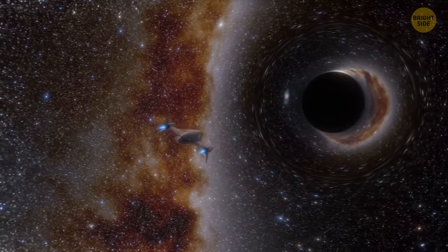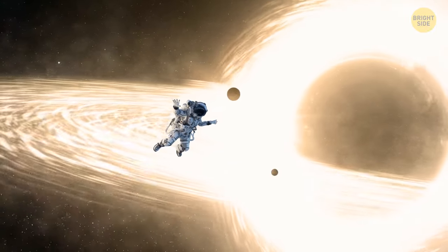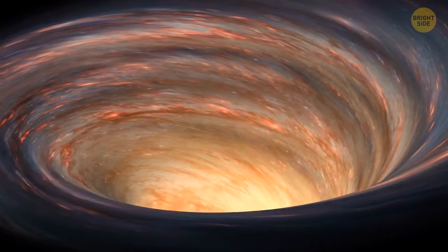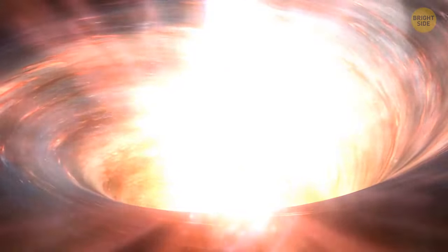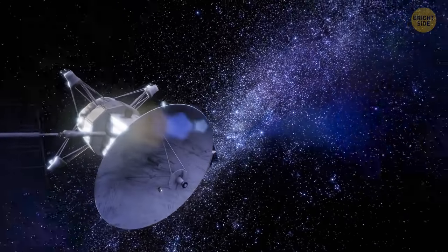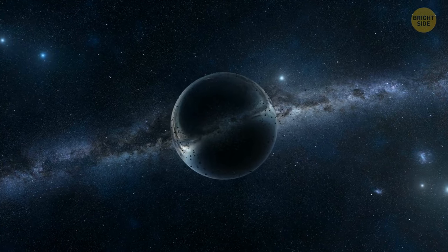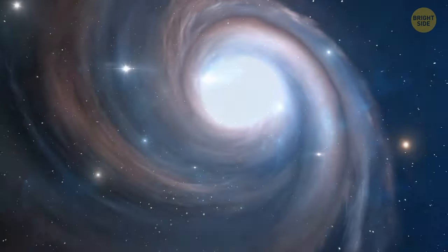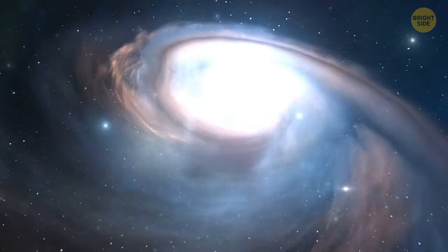If you ever find yourself near a black hole, get ready for time to significantly slow down. It may work for you if you aren't eager to grow older — just don't let yourself be tugged beyond the point of no return. Another danger of hanging around a black hole is that it might start behaving like a massive galactic volcano. From time to time, black holes flare up, producing enormous amounts of energy that punch gaping holes in the surrounding material and gas. Scientists recently discovered one of the largest craters in the universe — radio and X-ray telescopes detected a supermassive black hole that threw a temper tantrum many years ago in a galaxy cluster about 390 million light-years away from Earth. The crater left behind could fit 15 Milky Way galaxies. Mind blown.